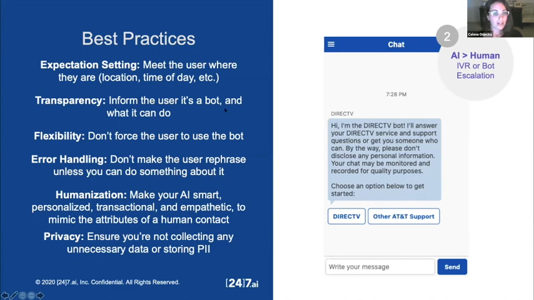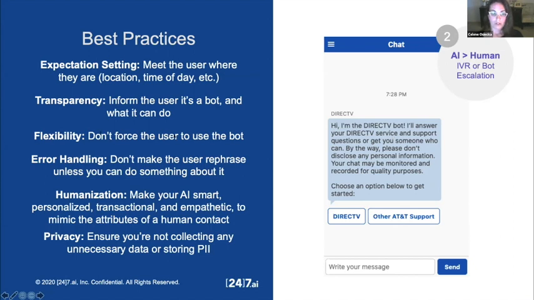Transparency, inform the user it's a bot and what it can do. It's really important because, legally in some states, you even need to do that. But just from a general user experience, you don't want to trick them. You don't want them to think that it's not a bot. And we do this with words like bot. We use it like design to or program to. Some things to like set that mental model of what bots can do.